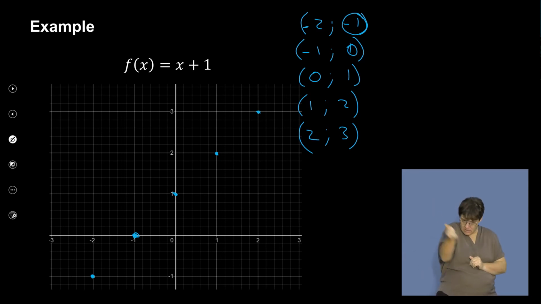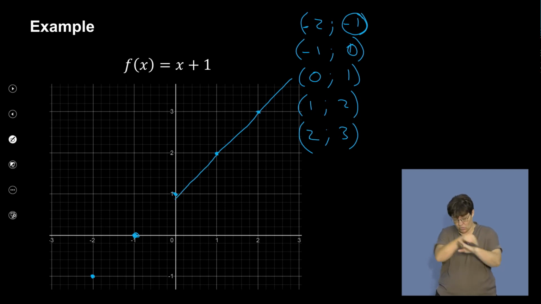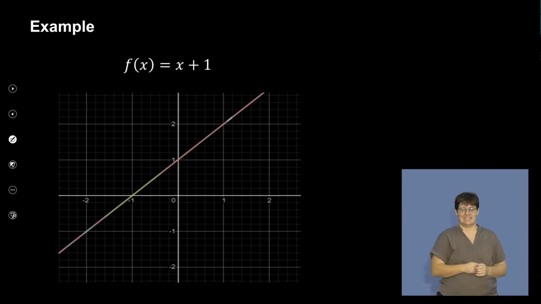And then remember, the magical thing happens. You then join these points with a straight line. But remember to use a ruler. I'm just doing it freehand, but I'm going to show you how it looks if you were to use a ruler. If you use a ruler, then this graph will look like this. So remember, 1 goes with 2 there, 2 goes with 3, it will be somewhere up there, although I'm not really showing it here. And then -1 goes with 0, 0 goes with 1 there.